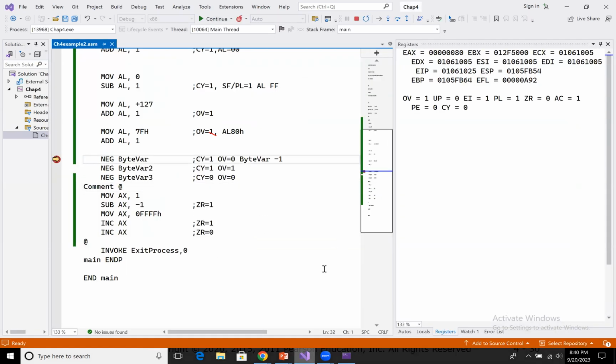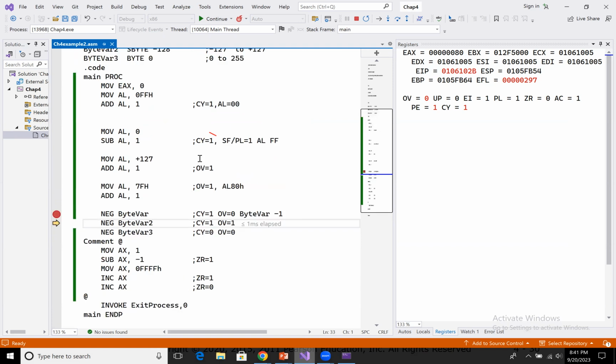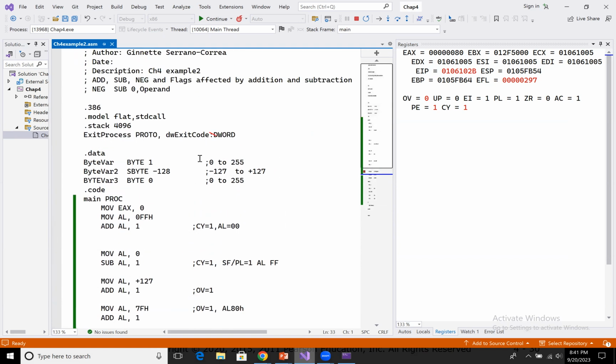All right, so remember byte var is unsigned. So let's see what was in it. I forgot already. Okay, it had 1 in it. So number 1. And the range of a byte can be unsigned, can be between 0 and 255.